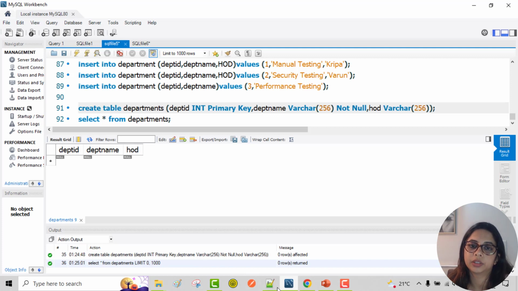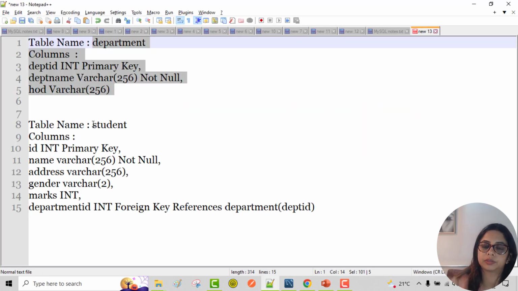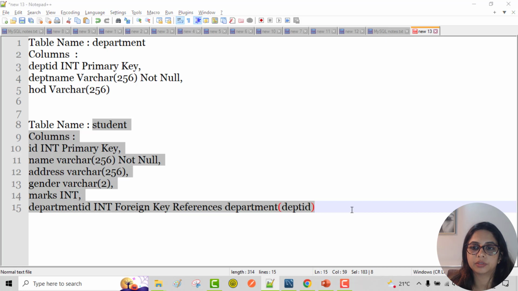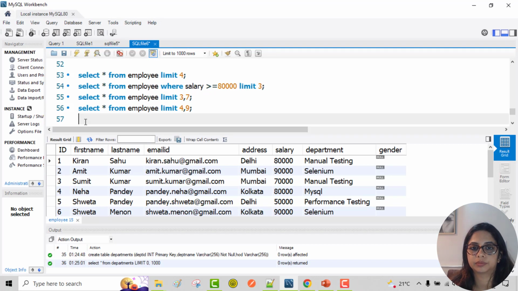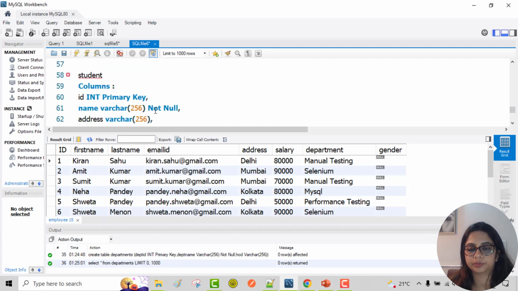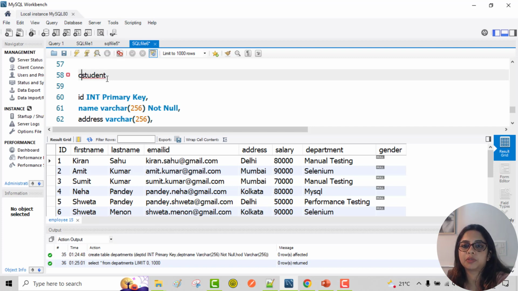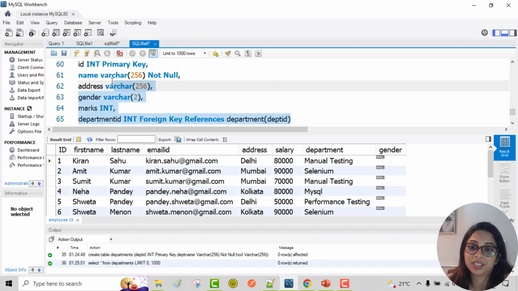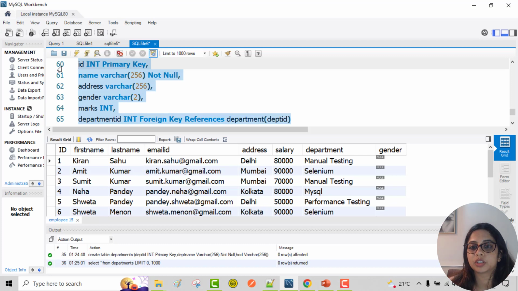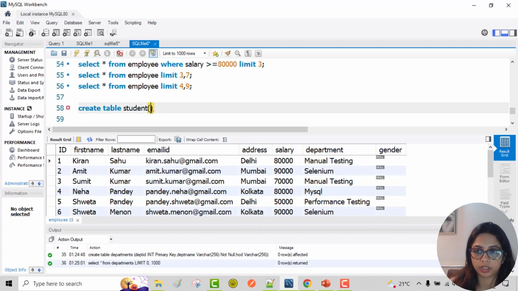Then after that I have to put 2 brackets, and whatever data we have, I'll put here. So ID, which is of integer type and which is the primary key. Now name is something which is a keyword, so I have to just write maybe student name, just to make it not any keyword.